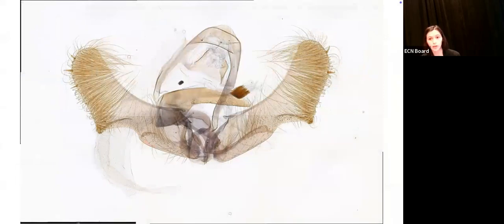All right, so this is the final output image produced by Zerene. And as you can see, all areas of the genitalia, including the CD, are in focus. But of course, there's some further processing that needs to be done to remove the more obvious dust and dirt artifacts present in the image. So I'll go over some of the basic techniques that we use to clean up our stacked image using Adobe Photoshop.